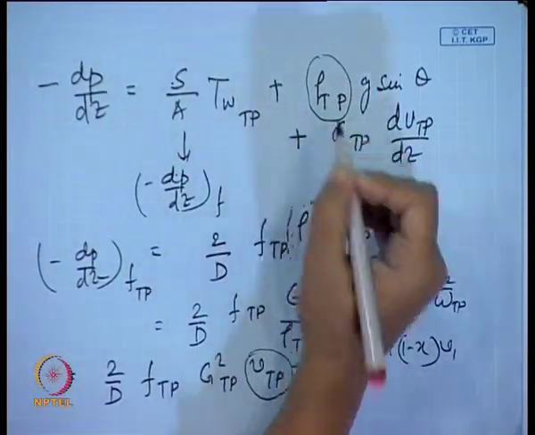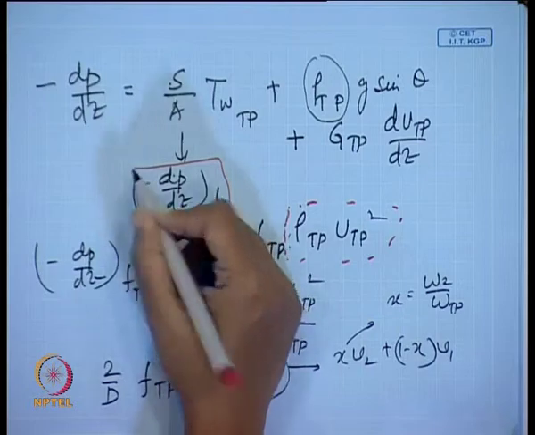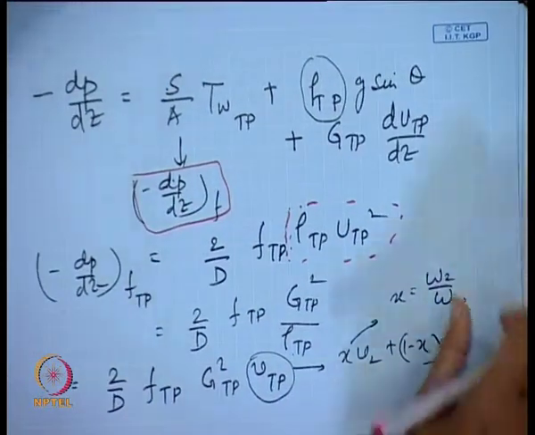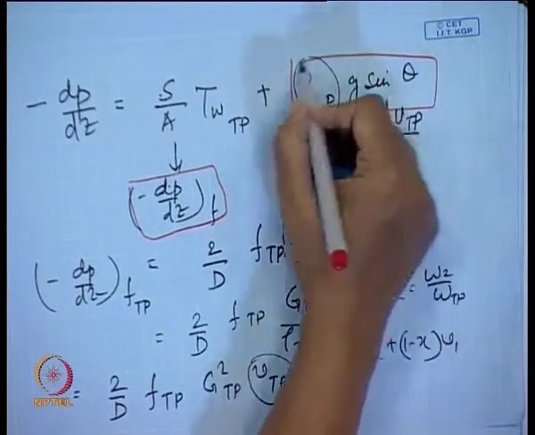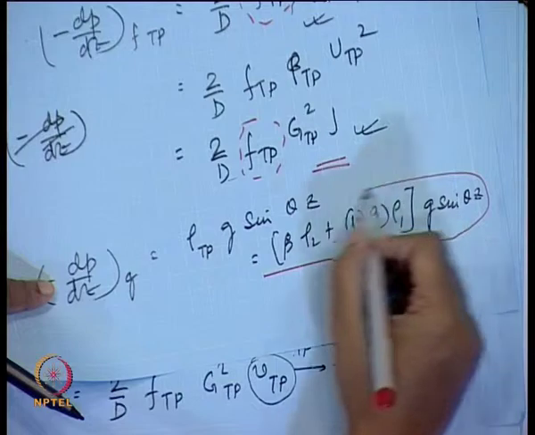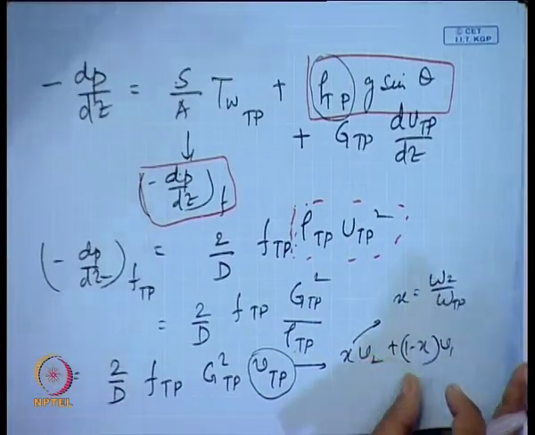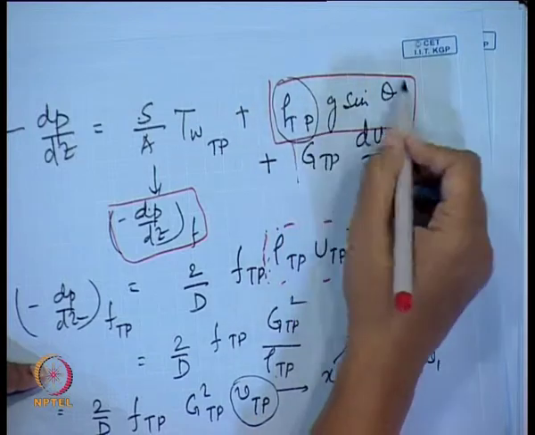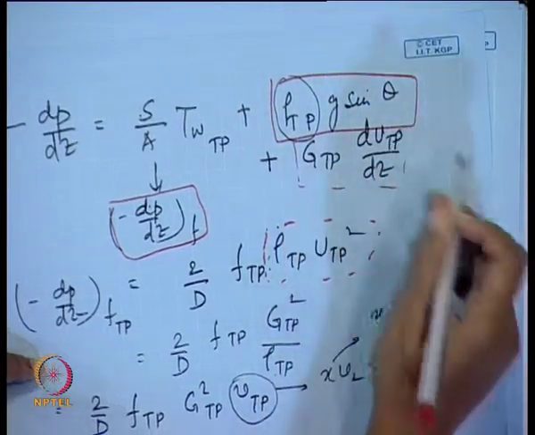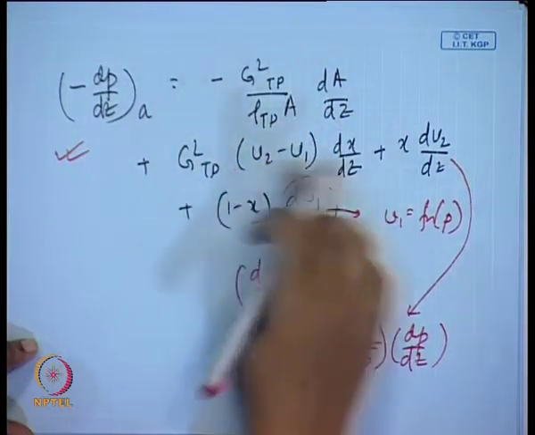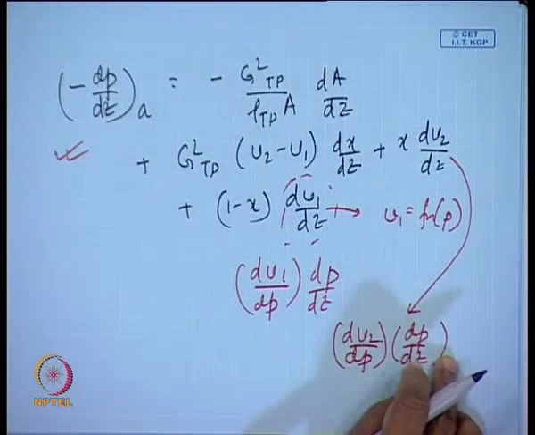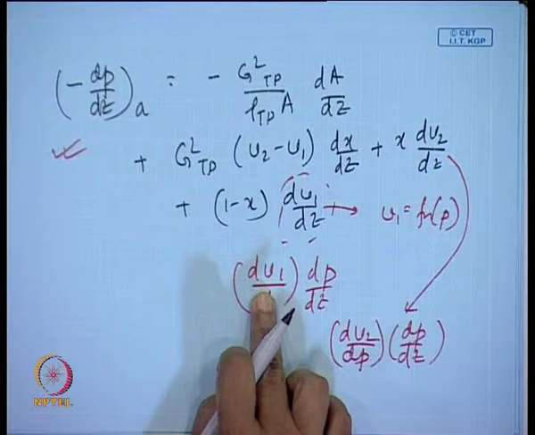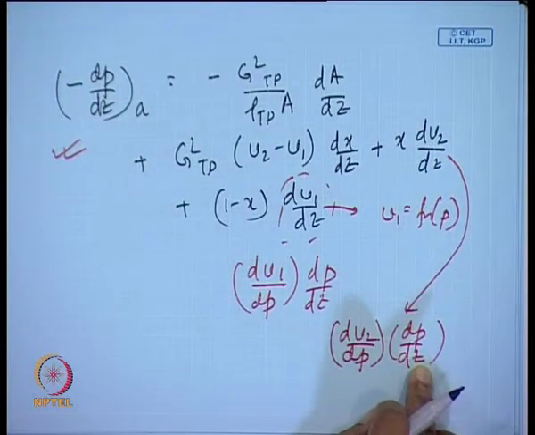In this total expression, you substitute the frictional pressure gradient from the expression which we had derived, then the acceleration pressure gradient and the gravitational pressure gradient from their respective expressions. We find that we get the acceleration pressure gradient only when there is a rapid change in pressure due to which the specific volumes change, or if we have a change in area.